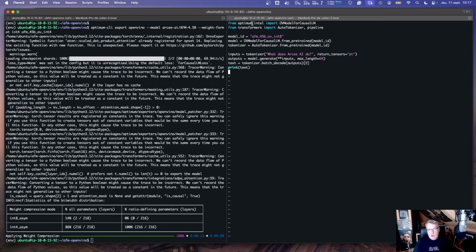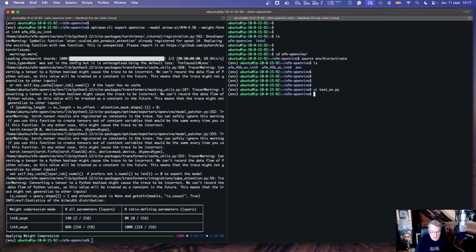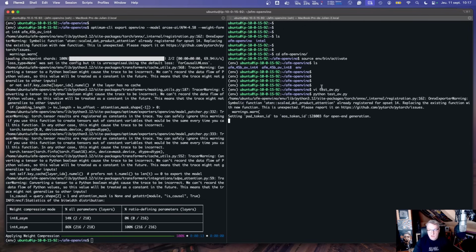And the really nice thing about Optimum-Intel is it is extremely close to the vanilla transformers API. So if you're familiar with transformers, here with the vanilla model we'd say AutoModelForCausalLM. Here we just turn that into OVModelForCausalLM, and the rest of the code is exactly the same. You can use the Hugging Face pipeline, etc. Okay, so let's just go and try this. See if it works. So now we're loading the quantized model, and we should start predicting.